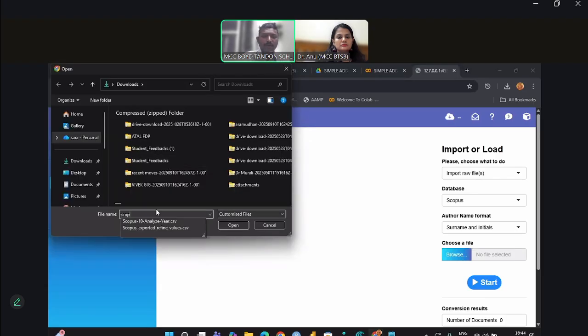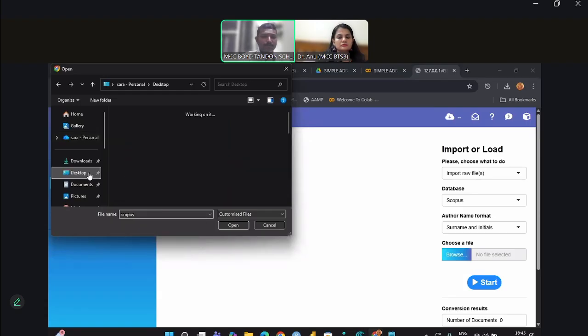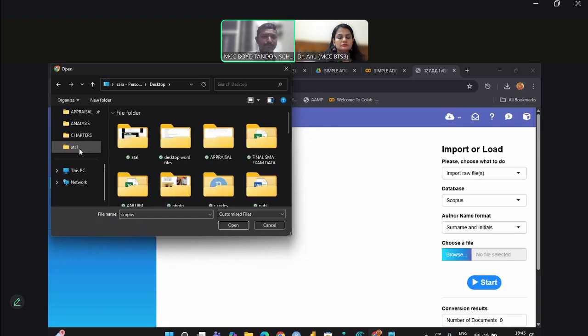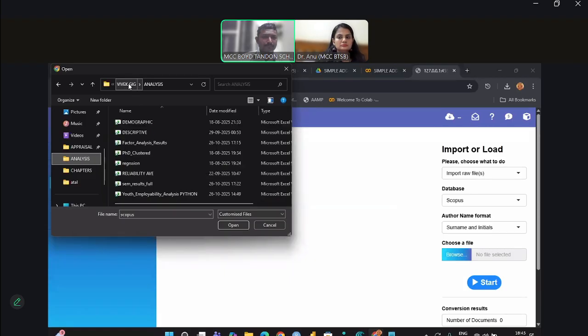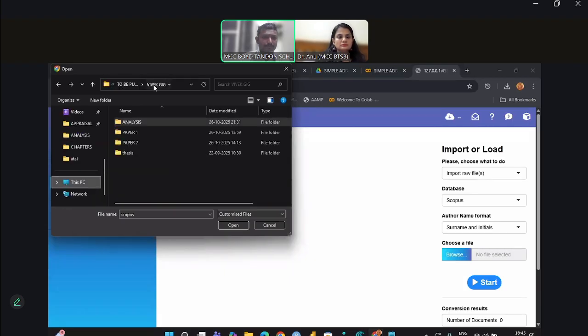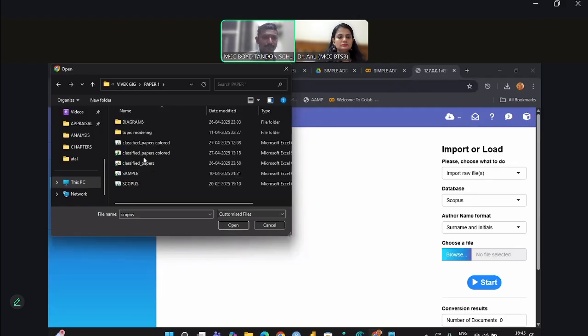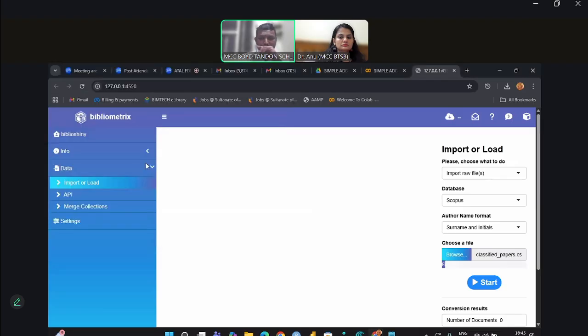If you already have the file downloaded, just go to the file. I'm just giving it the papers which I already have. Clicking start.